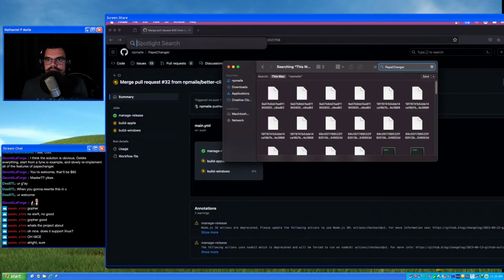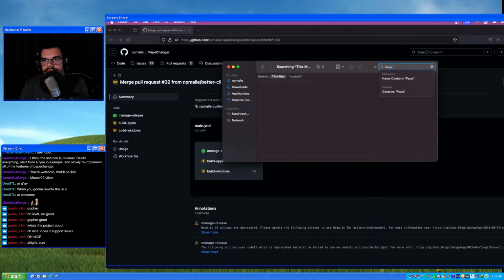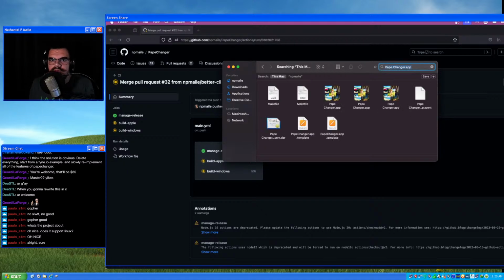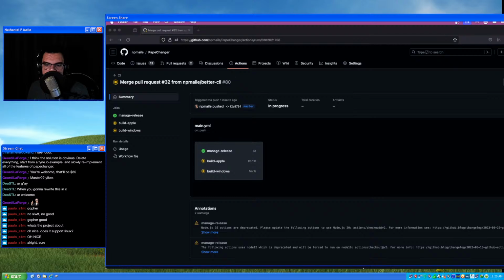PapeChanger.app. Let's just get rid of all three of these. Move to trash. And then empty my trash. And then see what happens when I download it and run it.